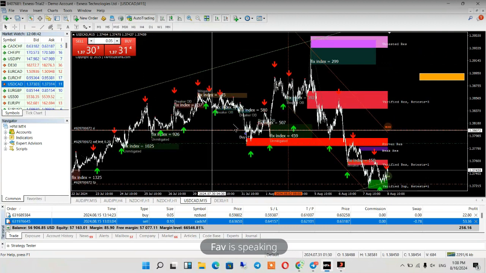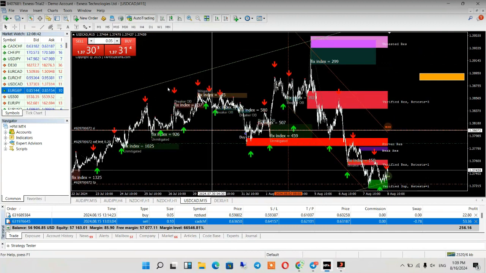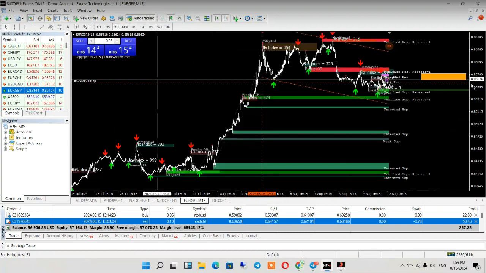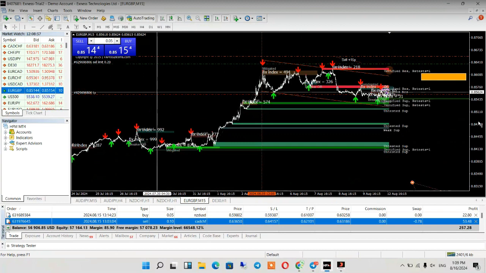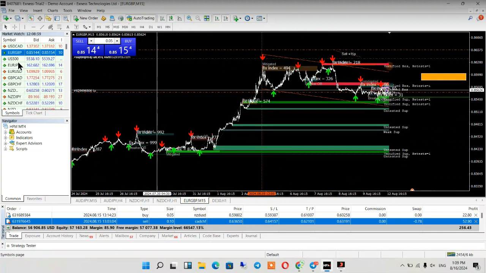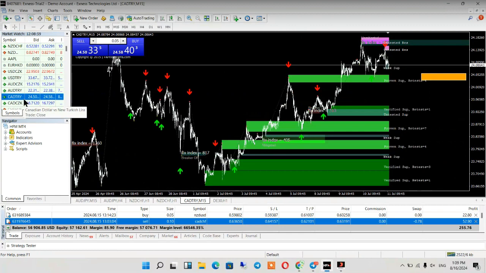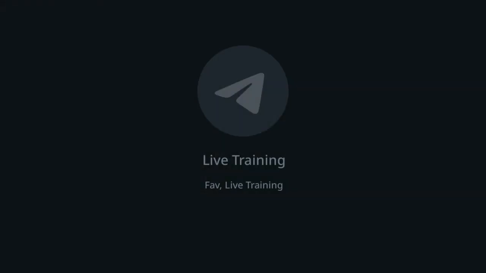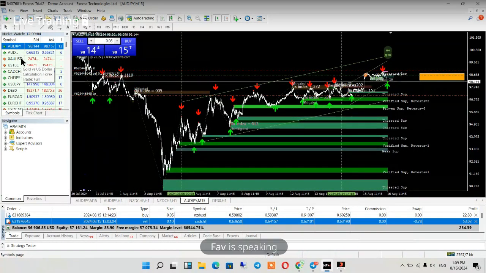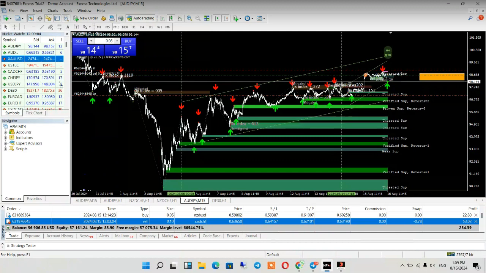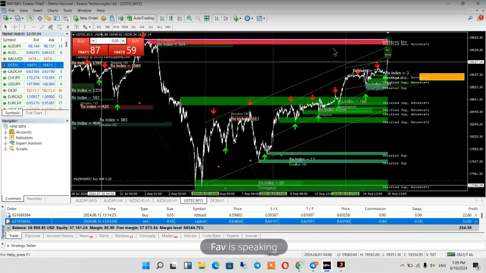Okay, I have a sell limit on USD card, so I'm not going to use that. Euro GBP, I have a sell limit here as well. I'm just looking for a pair that I don't have a limit on. I could have used exotic pairs, but we all know the exotic pairs are not really to be trusted. So I prefer the normal forex pairs. But if we don't have any, okay, we have US stake here.